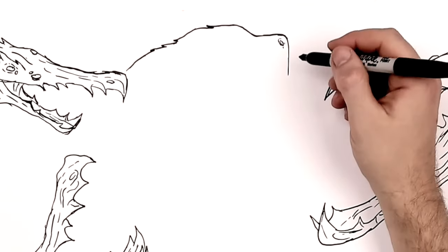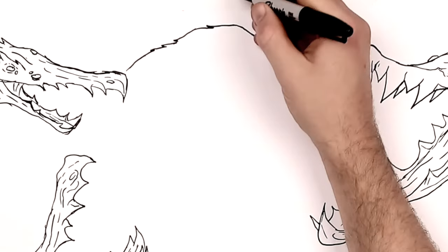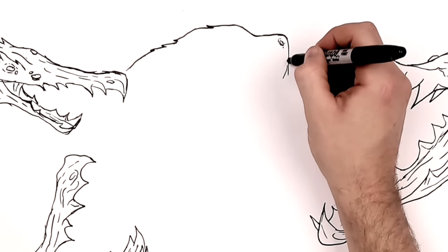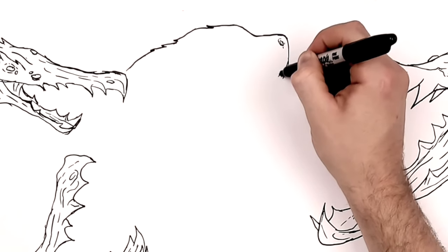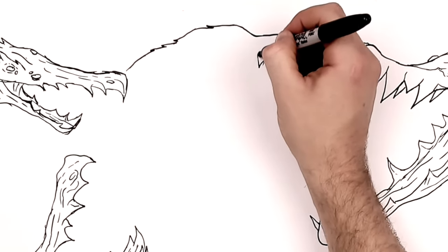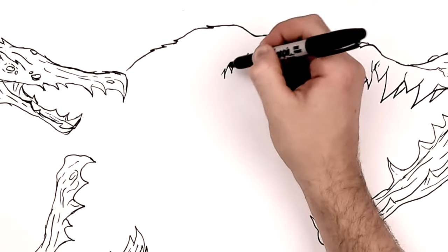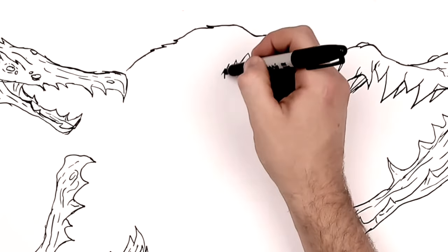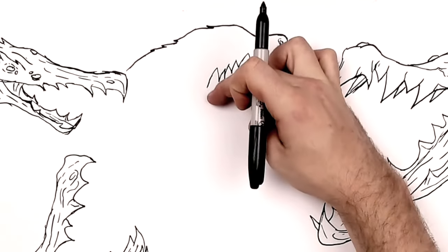he's kind of like the Ghidorahs. He's got all this texture all over him. He's kind of like one mesh of, looks like he's made of clay or something, you know? So his nose is there, right? And this eventually becomes his mouth, like his teeth and stuff. Coming down this way, and his mouth is open here. So we'll just go across for his teeth here. Right, so just starting to come across this way and down, right? Eventually come down the side of his mouth to his jaw.